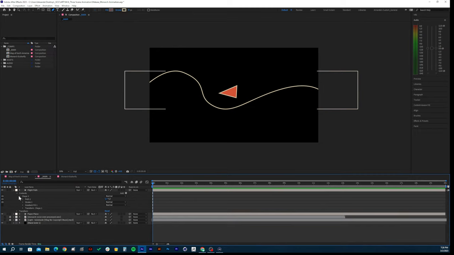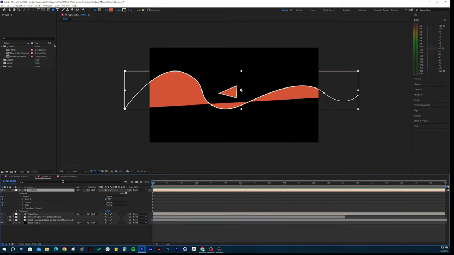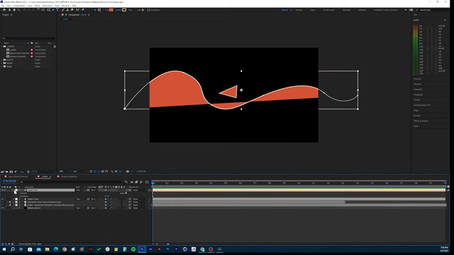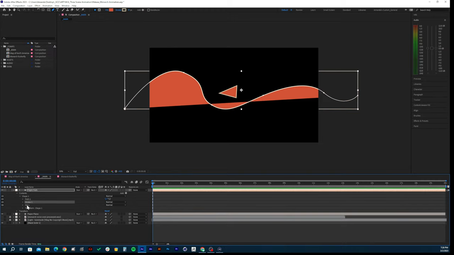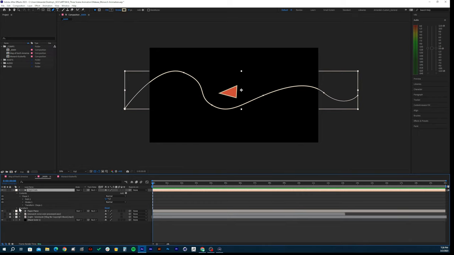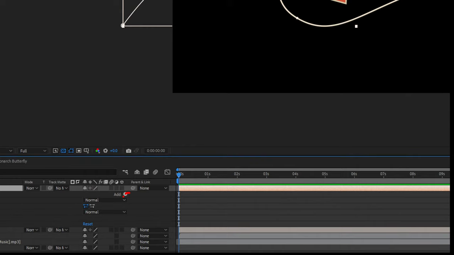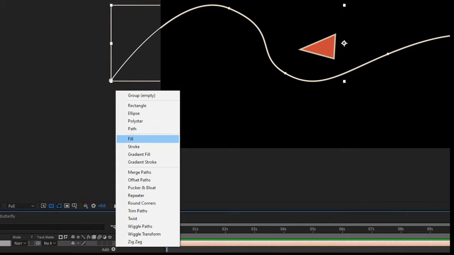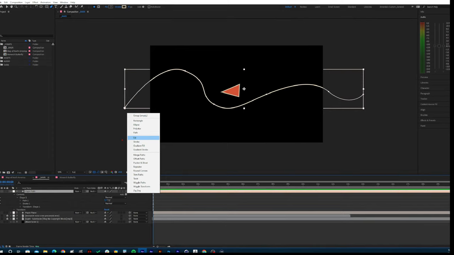Let's go back a couple times like we had it before. You would unfurl your layer, and then unfurl the contents tab right here. And then you see it says the path here, and then it says stroke and fill. We're going to just delete that fill right off of the layer, and it's gone. If for some reason you do that and you need to add it back, you just select this little button right there that's next to the add, and you click fill, and you'll be able to add a fill or stroke or whatever back to it. You can also, I think, just add the fill up here like normal and it will also add it in.